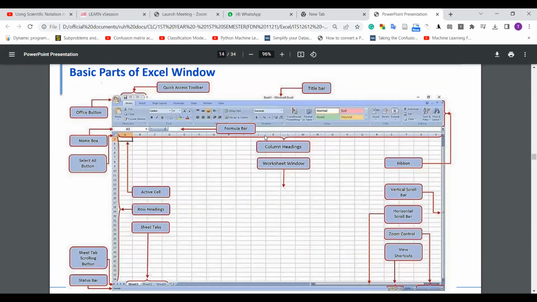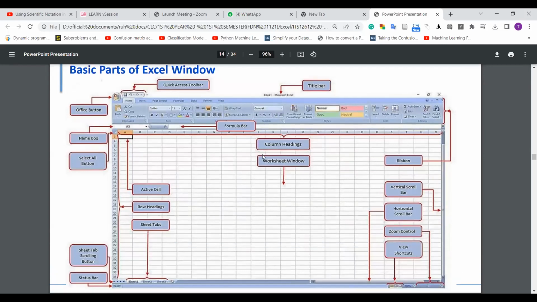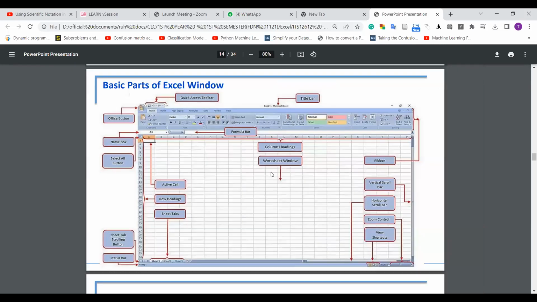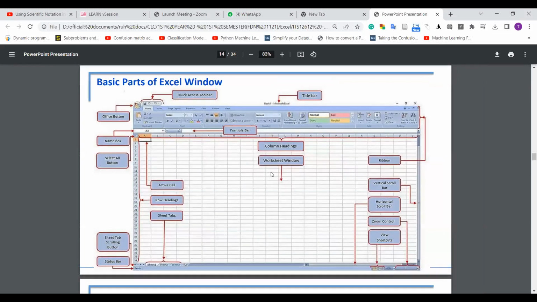Otherwise, if you cannot get sufficient attendance, then you will not be able to sit for the exams, right? So then you are going to repeat the subject, right? Because of the attendance, right? And the last time also the same thing happened.